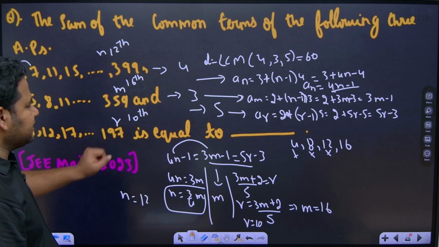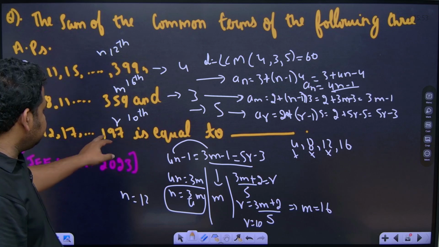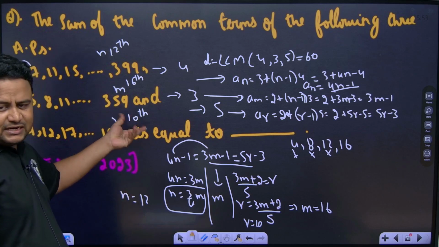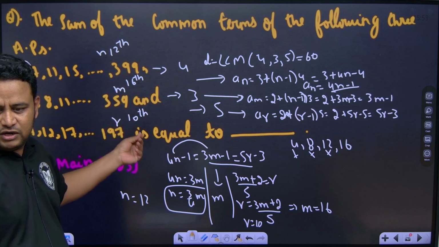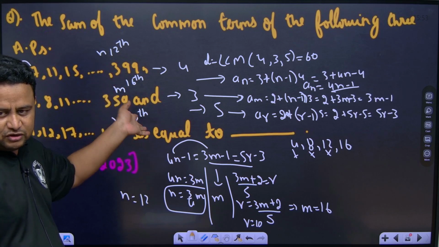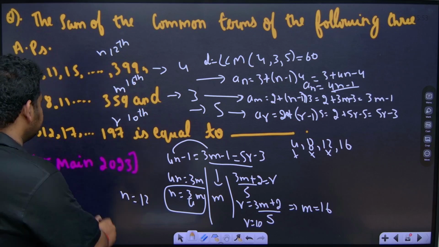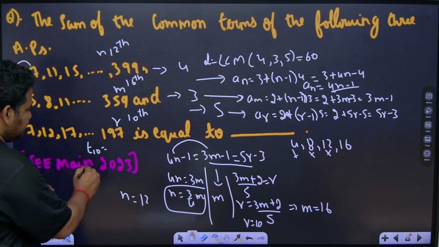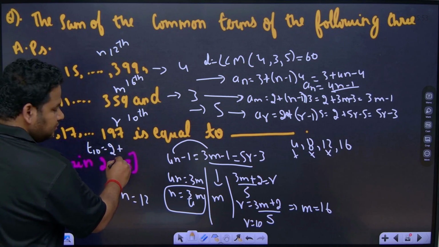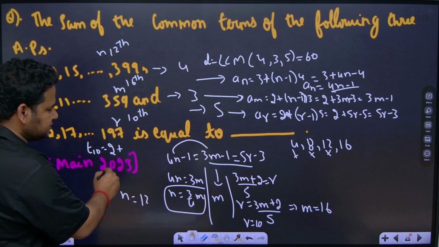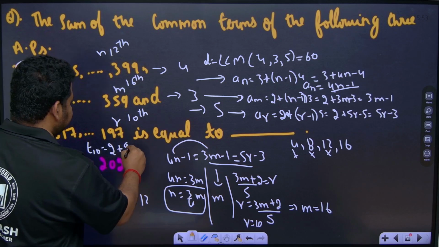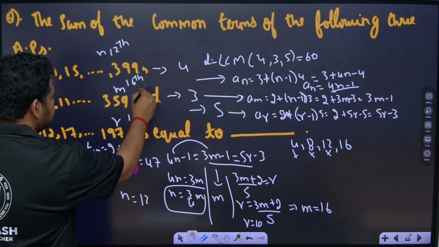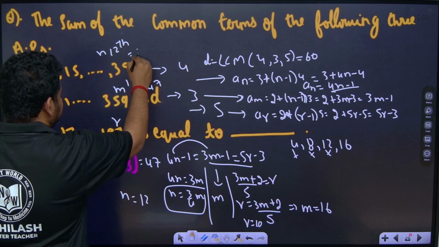Now if I find the 10th term, what is T10? Suppose I got this 10th term and this term are common. Let me find one term, I will get everything as same. Only one of the terms I will find, remaining I will do into 3 or I will add it. First let me find this T10. T10 is equal to, consider only this AP, 2 plus 9 D, where D is 5. So this is 47, so this will also be 47 and this will also be 47.